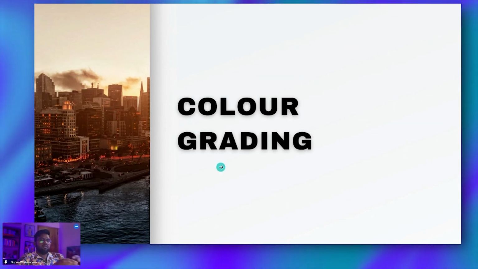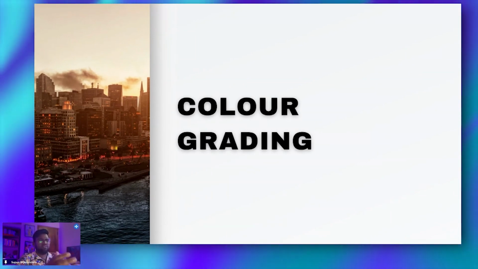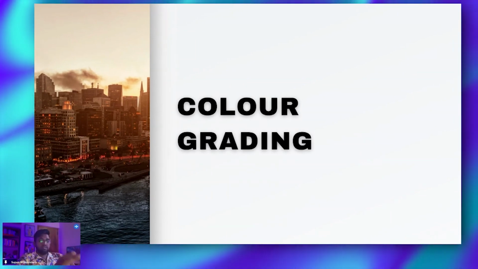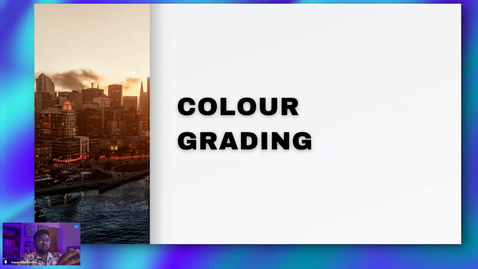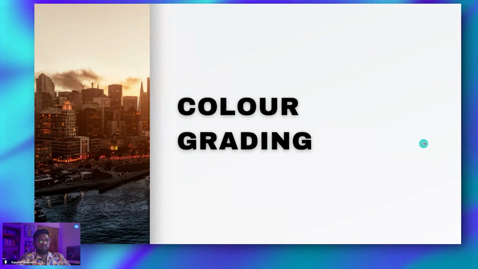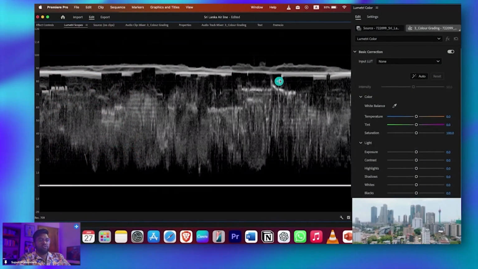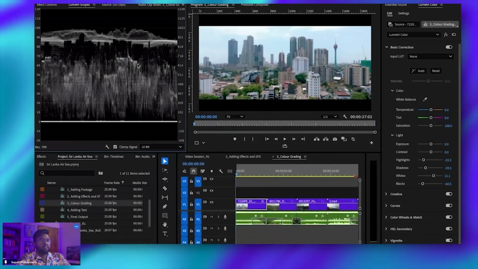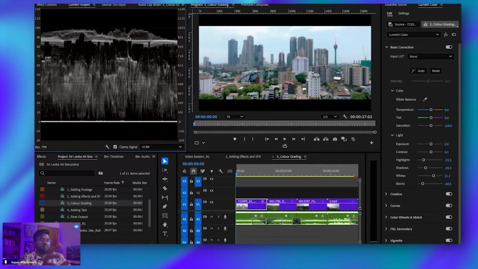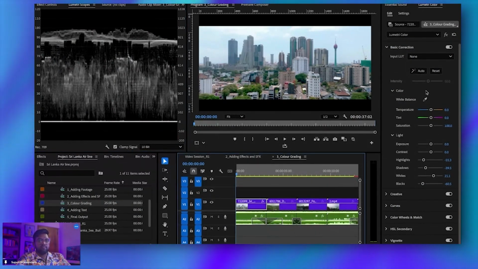When you're shooting videos, sometimes because of the camera or the lighting conditions, the colors might be artificial or wrong. So what you have to do is first color correct it. Now I'm going to show you how. Remember I showed the Lumetri Scopes here? I'm quickly going to show you how to read those scopes.